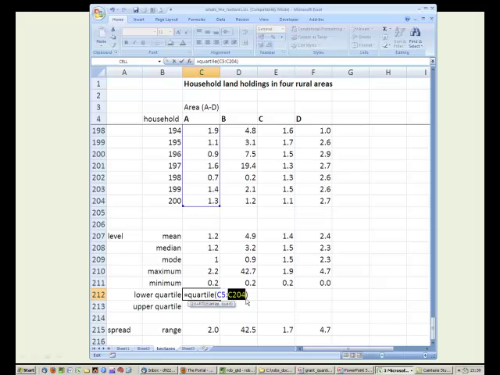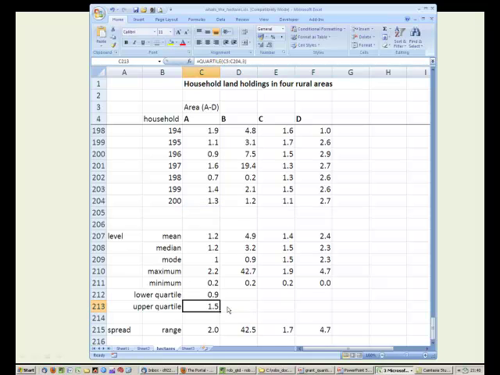You have to put another number in here, which is 1. So that's the formula. It's quartile, then, as before, this is the range of cells, and you have to give another number afterwards. I'm putting 1, and it's 1 because it's the lower quartile. I've just copied the same range of cells there. The next one is 3: the same range of cells, and I put 3.